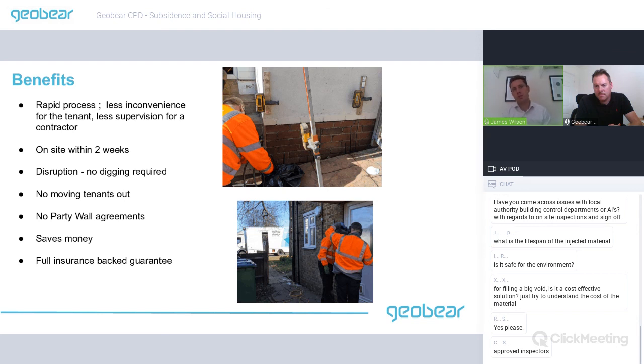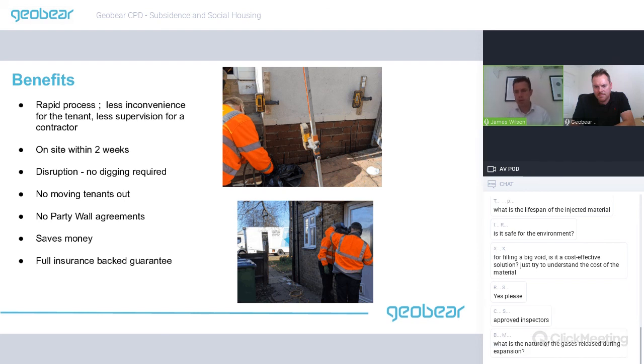It's going to be much more cost effective to use us. If you've got an open void in the field where it doesn't matter how long it takes and the access is really easy, you might be better just filling it with aggregate or something. So it totally depends on the situation: how big the void is, where it is, what the time pressures are, that sort of thing.